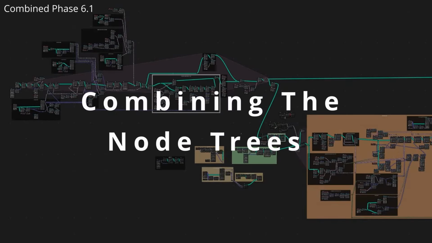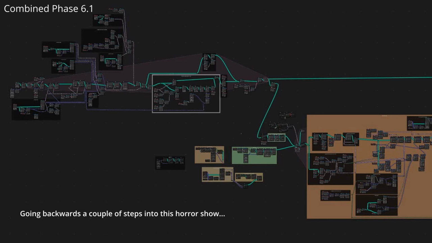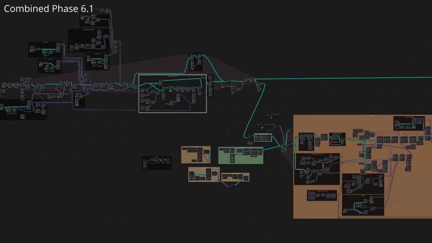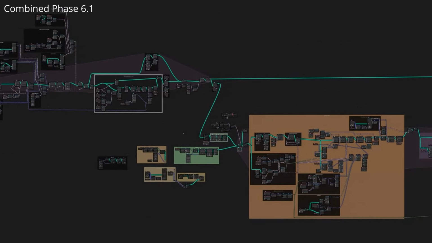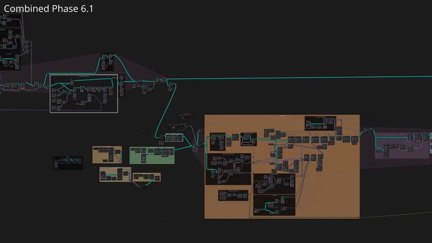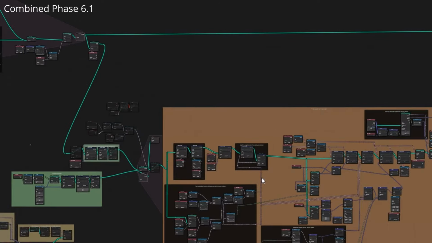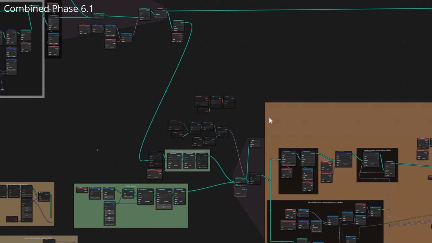This was my first attempt at connecting the plant part of the operation to the creature side of the operation. Needless to say, as you can probably see from the mess of nodes going on here, it didn't work. Because my intention had always been that the creatures would be a simulation that joins on after the plants.